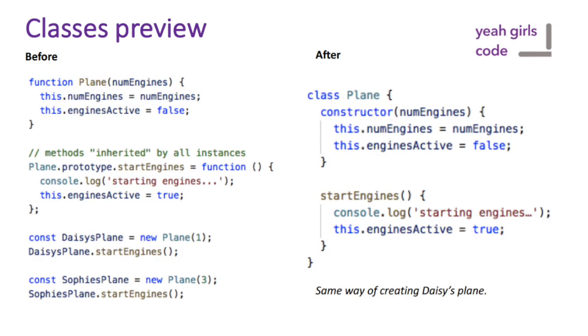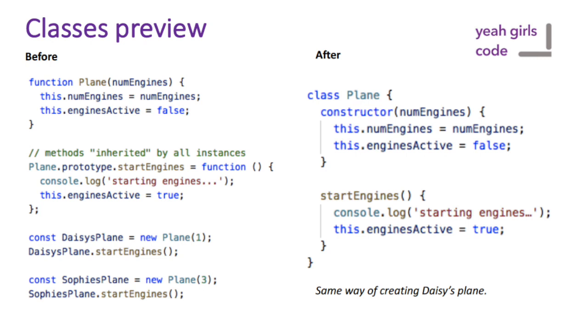So actually, it's not that new in the sense that what you achieve is not new at all. Before, how you would go about it is just put a function, plain, with number of engineers, etc. Then you have methods which are inherited by all instances, and you're using the prototype way of doing things. Now you can see how you do it after using the ES6 feature. You use class, plain constructor, and then you do whatever you want with it.